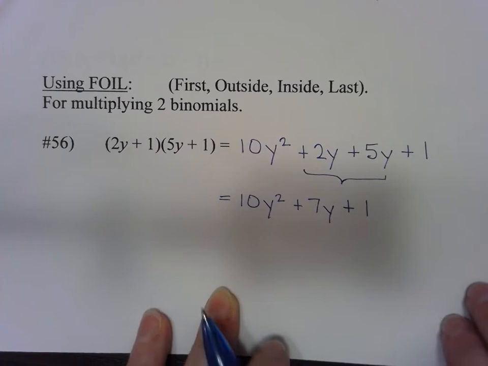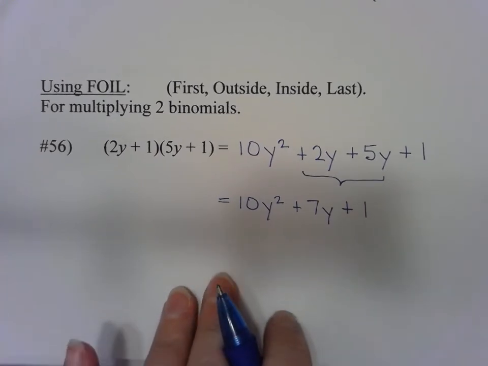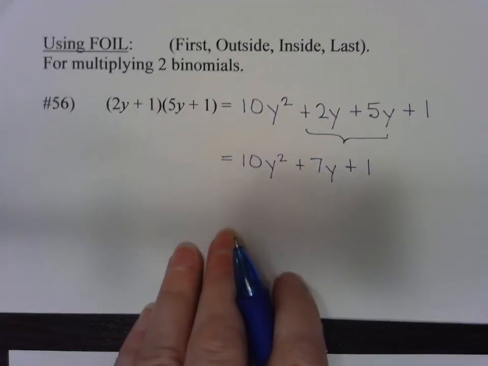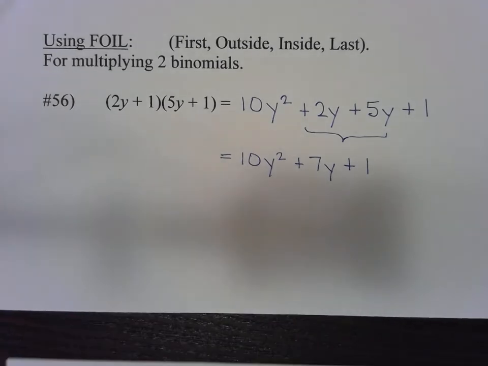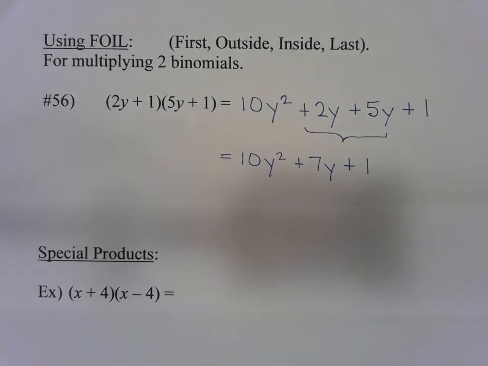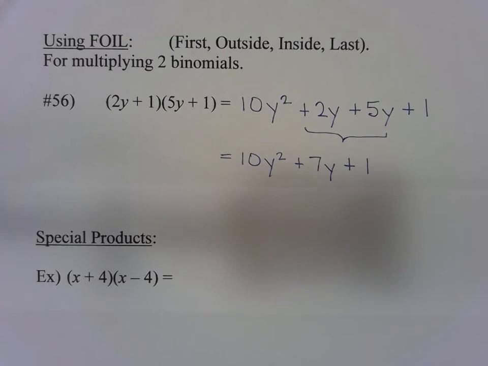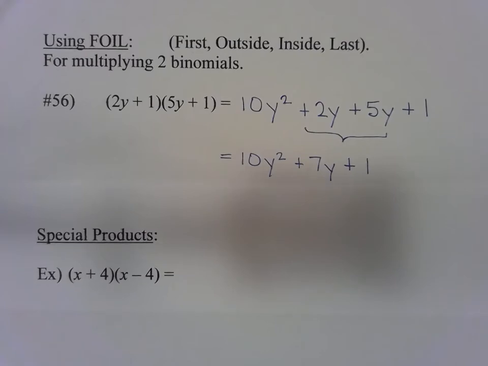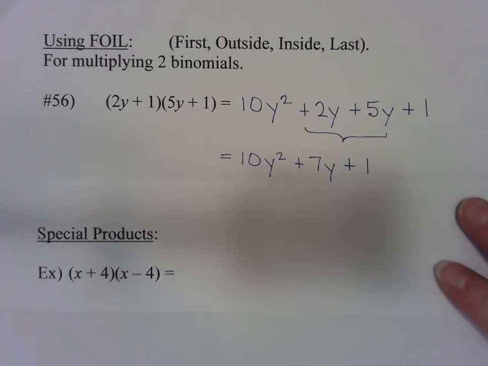Okay. There are some special products that use this same process but give us a special result. So I want to just show you a couple of those. There are some patterns in what we're doing, and so some people really like to use the patterns. I personally don't see it that way. I like to use FOIL and kind of use that one method to carry me all the way through. So you can do it both ways. All of these patterns are listed in the book if that's something that you're interested in.